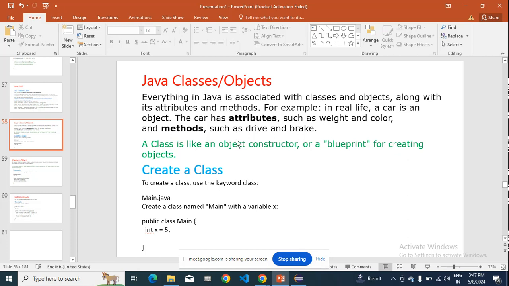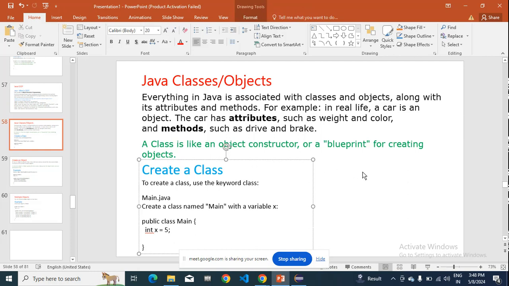So we have mentioned it like this. A class is nothing but a blueprint. As I told you, it is a blueprint. For example, if you are building a building, you need a blueprint for how to construct it. Using a class name, it is a blueprint. We use the class keyword, and I told you the file name and the class name should be the same. Inside that I have given one property. That's it. This is a simple example, guys.